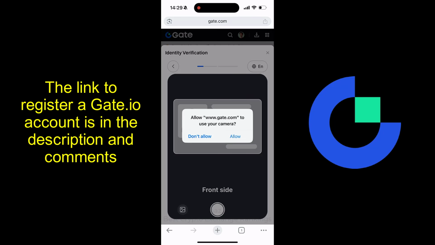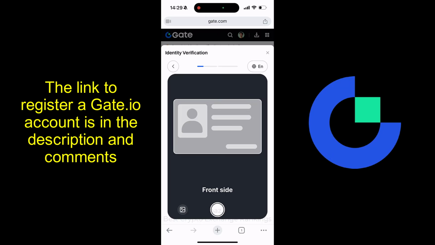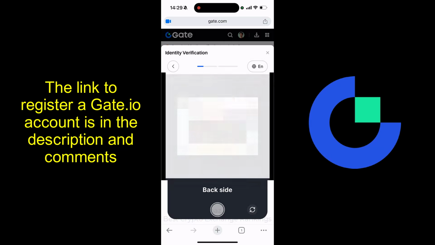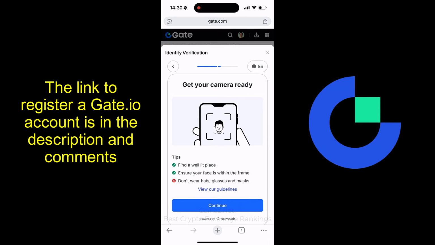Click Allow to use the camera. Place your document within the frame for verification. Next, you need to complete facial verification. Click Continue.